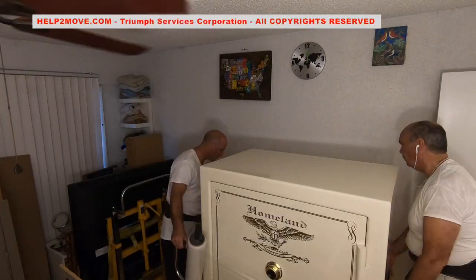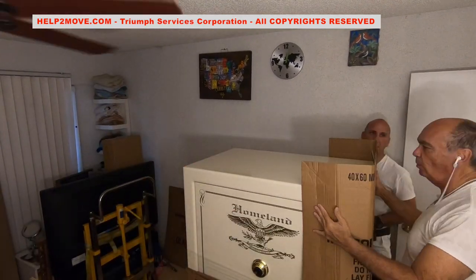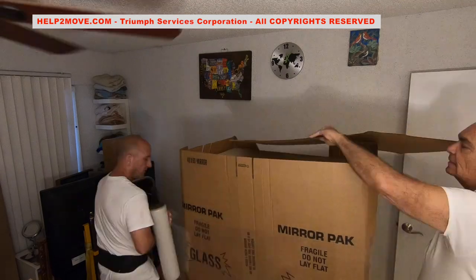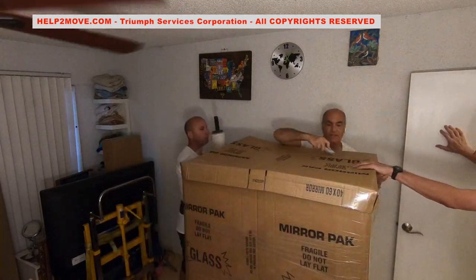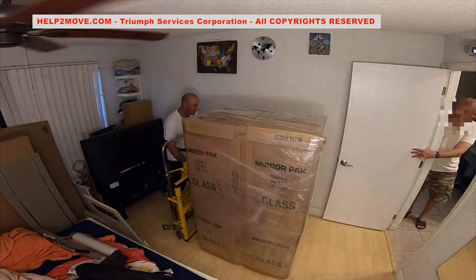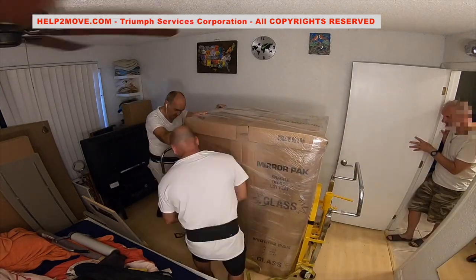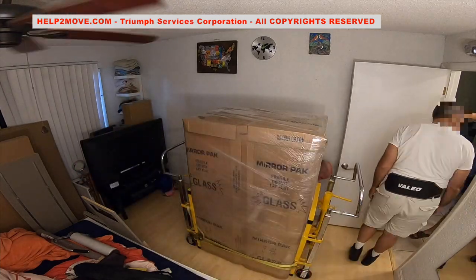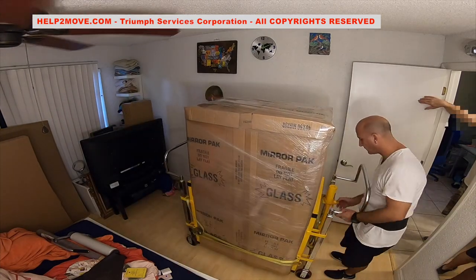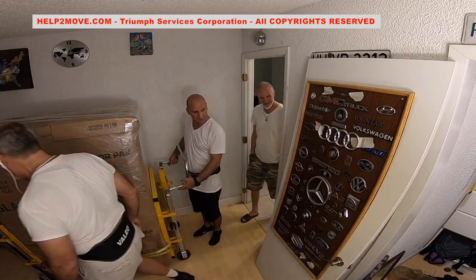This 1,000-pound safe will be put inside of a trailer on its side. First, we wrap the safe with cardboard and shrink wrap. Then, we attach our hydraulic tools. The bedroom door needs to be removed for the gun safe to pass through.